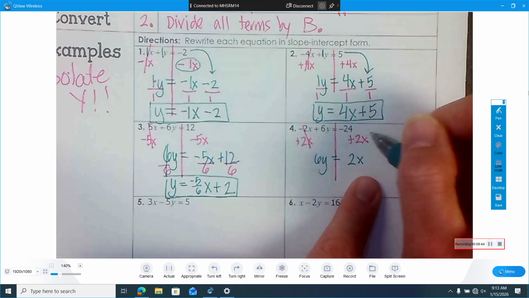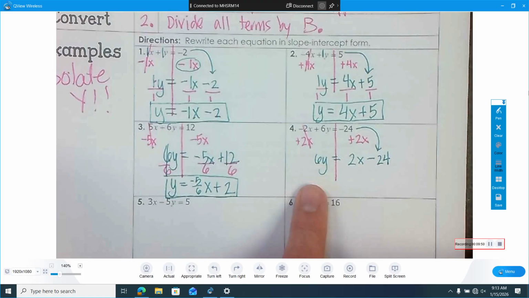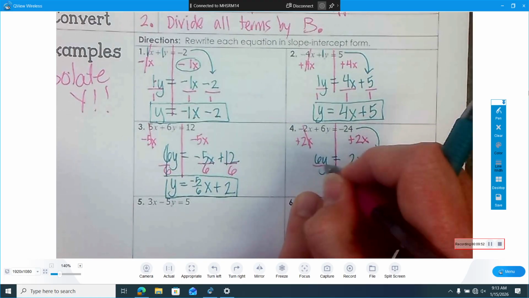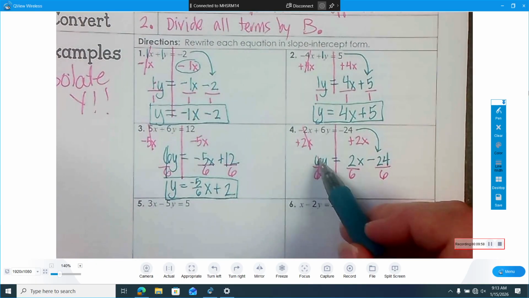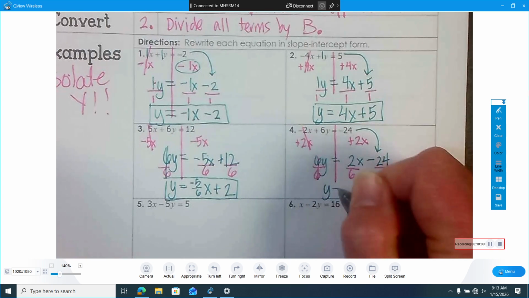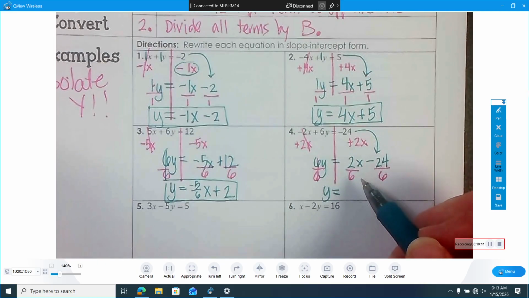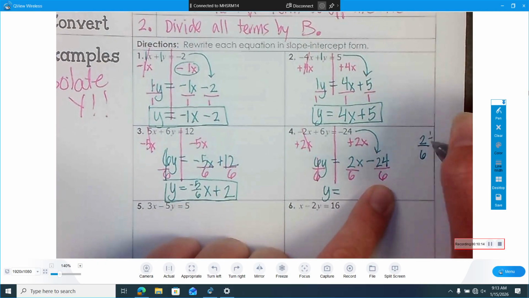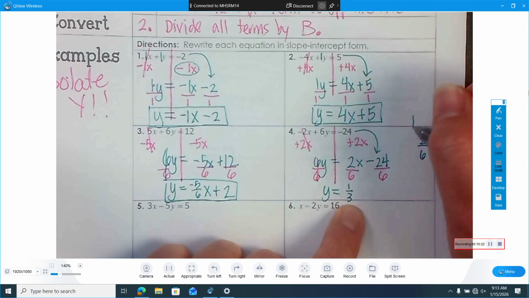2x, and then a negative 24. Beautiful. All right, and then we need to divide by 6 everywhere. All right, this one's a little more tricky. 6 divided by 6 is a 1y, which is what we want, an isolated y all alone. What about 2 over 6? What's that? 2, we could leave it 2 over 6, but that is not reduced. 1 over 3, yeah, 2 over 6, we can divide top and bottom by 2, and we get 1/3. You can also math frac that in your calculator if you want to, math frac.